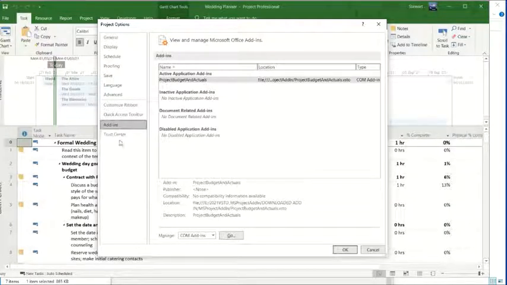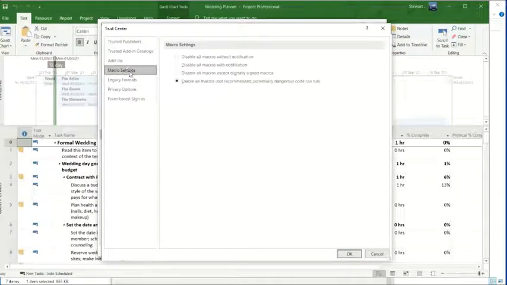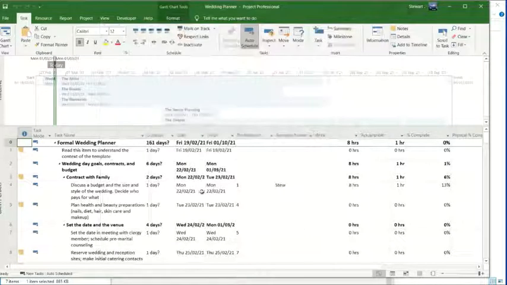So the other thing that you might have to do is go to Trust Center settings, Add-ins, and make sure that the add-ins option for VSTO, which is what we use, is not unclicked. I've got them unclicked. Look, so that's another tip. That's something else that might stop it working. So that's as much as I can think of on the admin side. Okay, and then bingo, you're away.